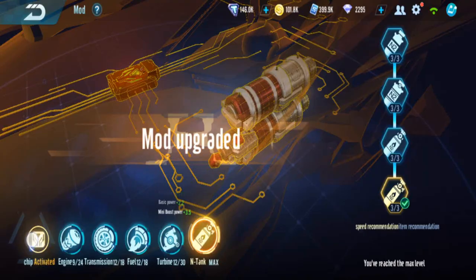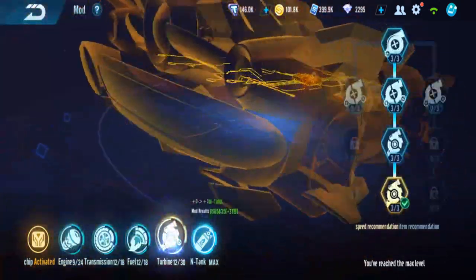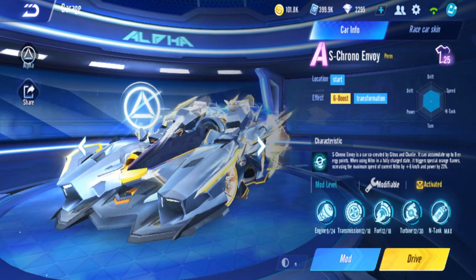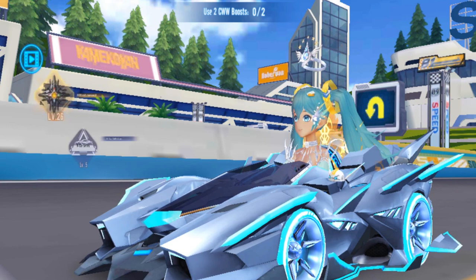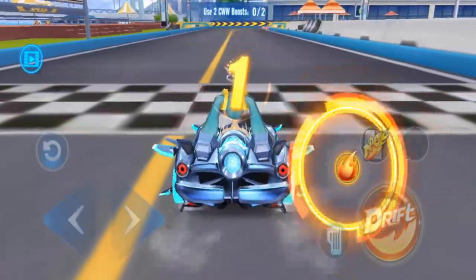Alright, anyway. Okay, full mod is left, left, middle. Let's test S-Chrono Envoy. Alright. Normal speed first.